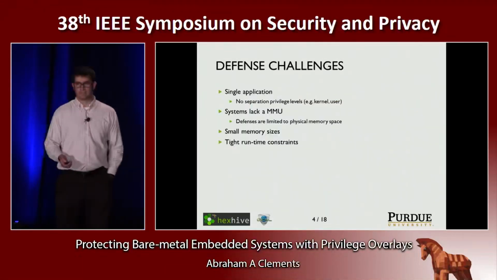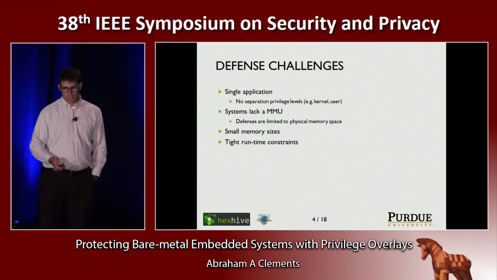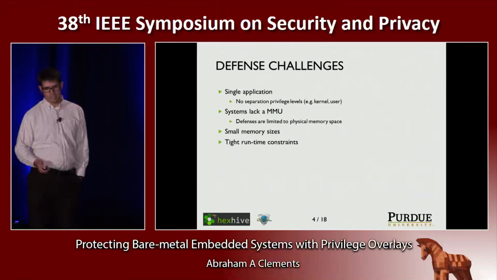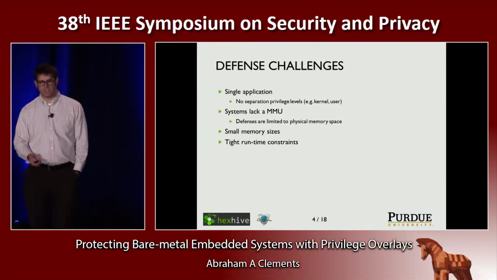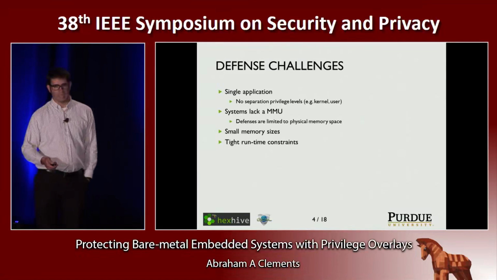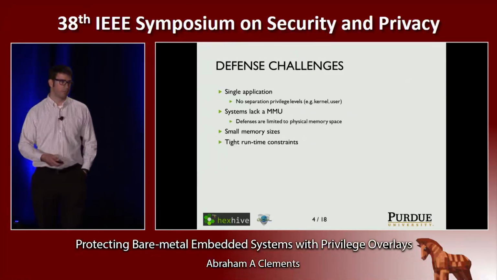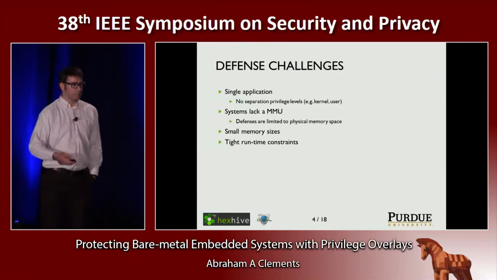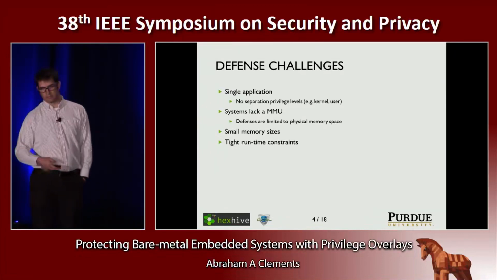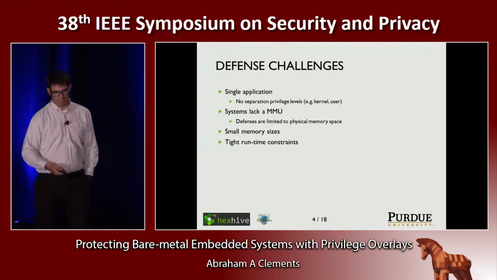So we have defenses for all of these on desktops. Why don't we have them on these systems? One of the chief challenges to this is there's a single application. There's no separation of privileges. All of these defenses we have on your desktop rely on usually your operating system to configure the permissions for your memory pages. We don't have an operating system to configure the permissions. If you configure them in your application, it can just disable them.